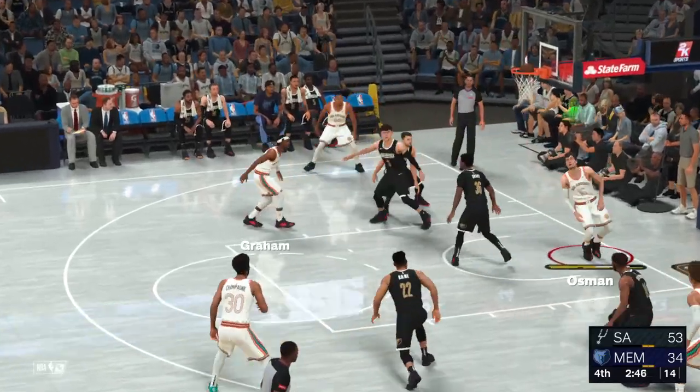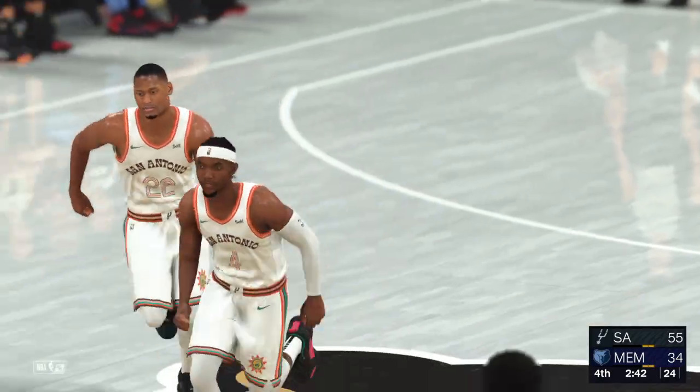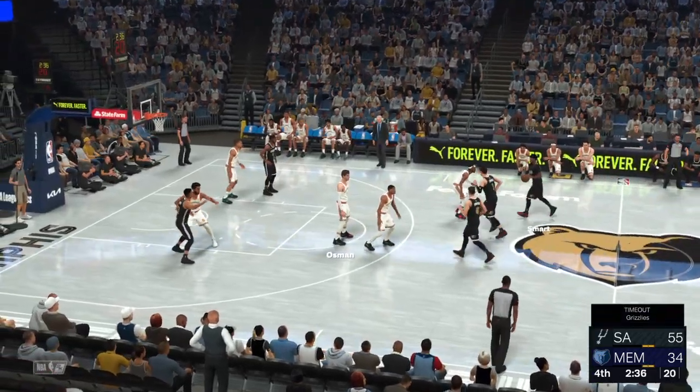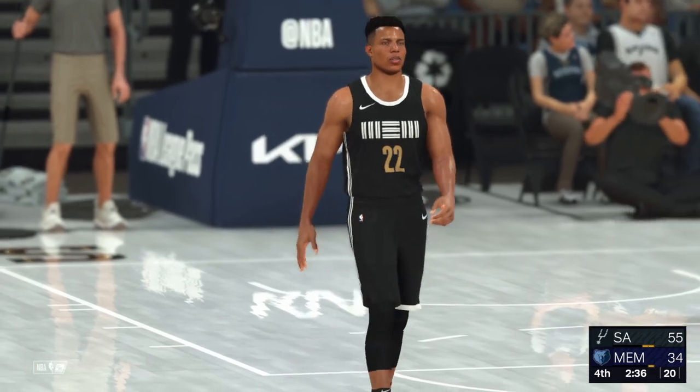Graham, the pass to Osman. The basket is good off the assist from Graham. And the Spurs lead by 21. It really does make the game easy for your teammates when you can lead them to the rim that well with the pass. Now a timeout called by Memphis.